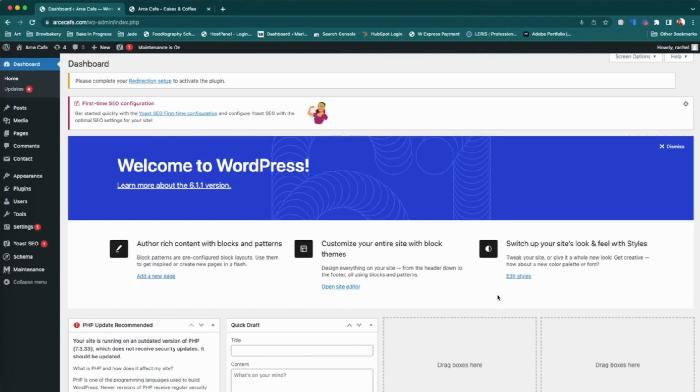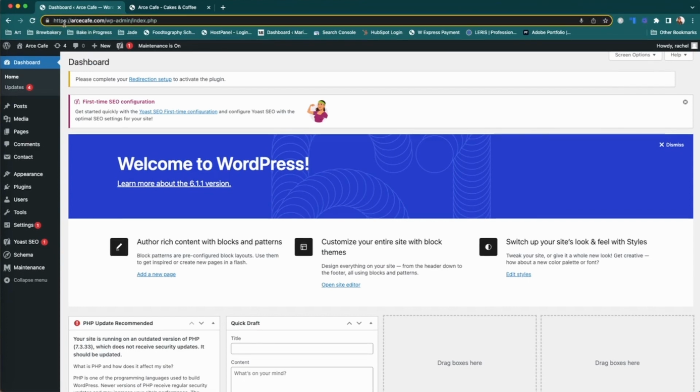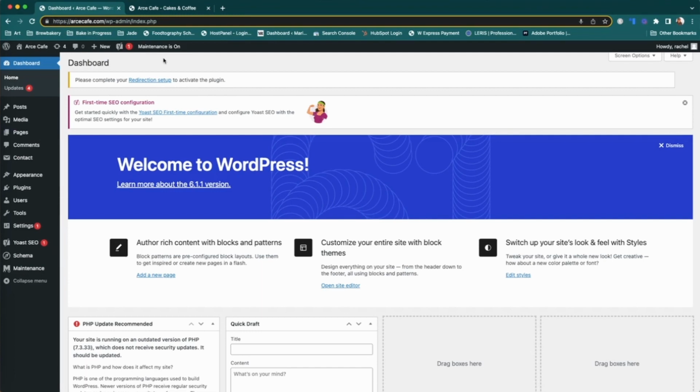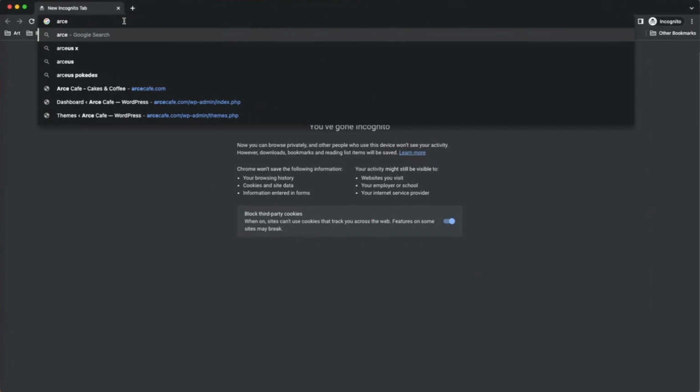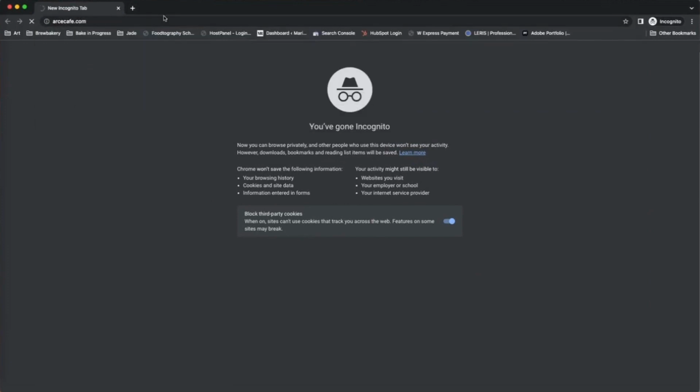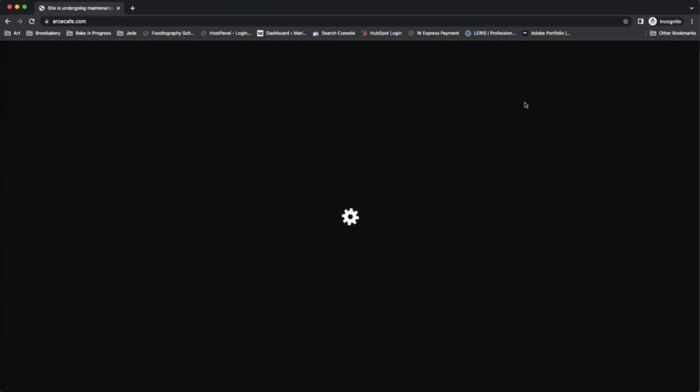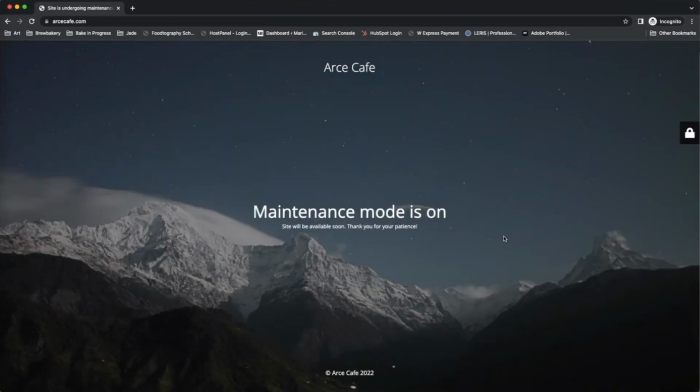We're back in our dashboard, and as you can see, our website is now secured. There's a lock button in here, and you have the HTTPS not crossed out. And since we have activated and enabled the maintenance mode, when a user visits your website, it will show that it's under maintenance. So let's try it. When you're incognito, there you go. It shows the site is undergoing maintenance. You can also customize how it looks on maintenance mode.